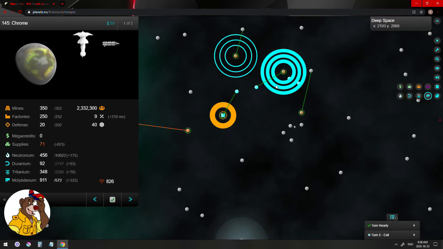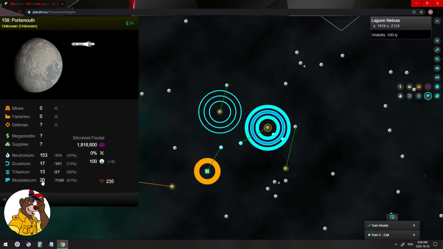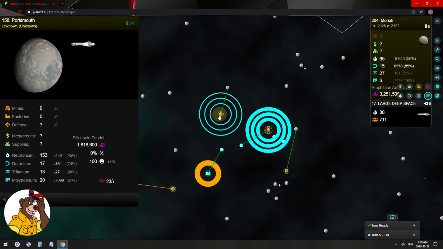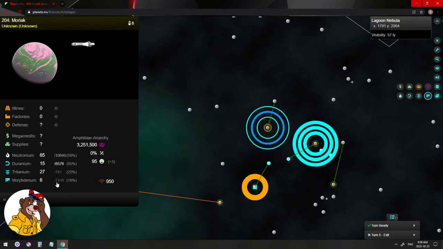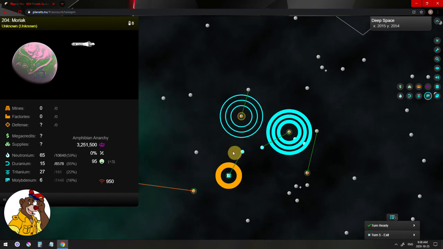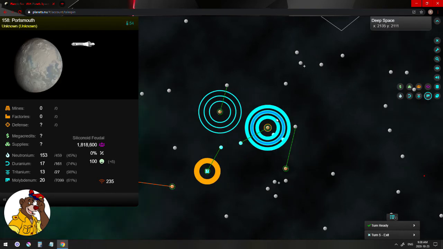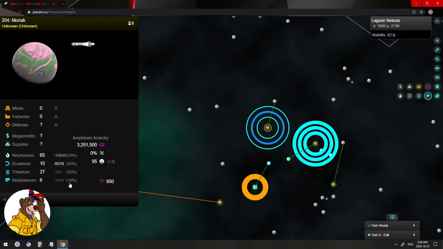Blue tells you that there's more of it in the ground. And there's a lot of it. In this case, this planet has 7,000 in the ground, so that's why there's 3 circles. This one also has 3 circles, but the circles are thin. The reason is that it has 7,000 moly in the ground, just like this planet, but it mines at 16%, so the density, how much of the mineral you get out, is not much.